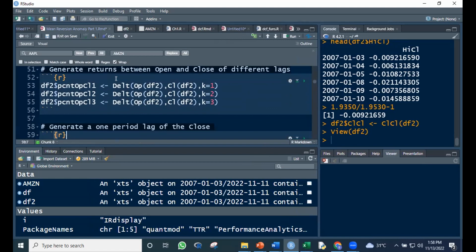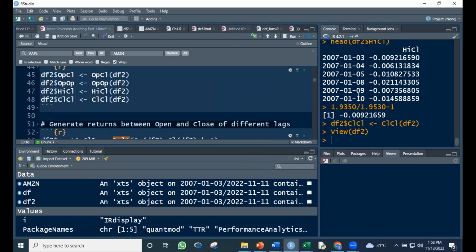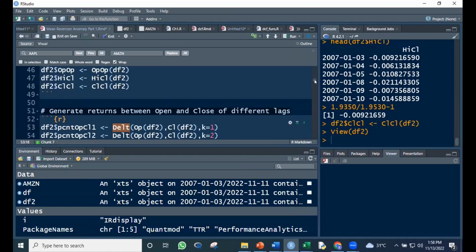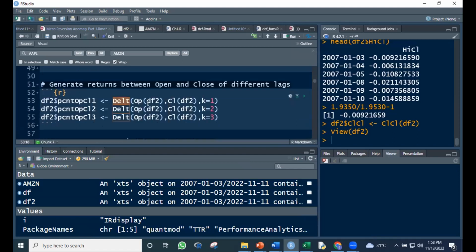Okay, ito, the delta function is similar to what we did here. So parang kinukuha lang din yung arithmetic mean. So ang syntax niya: Delta, open ng df2 at saka close ng df2, log is equal to 1.